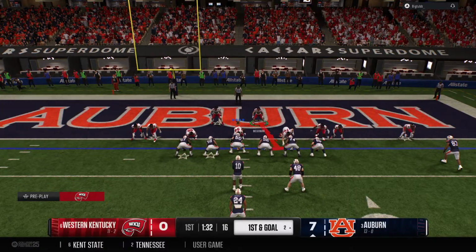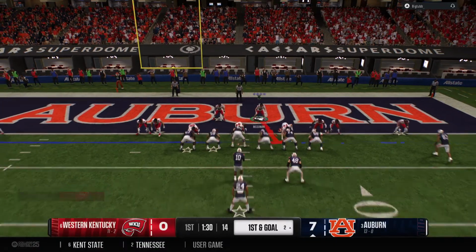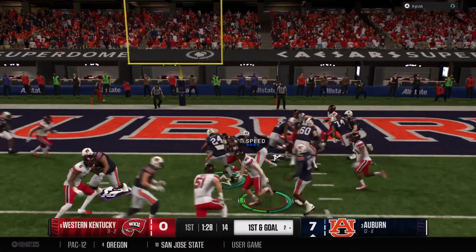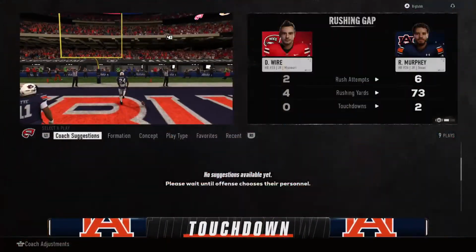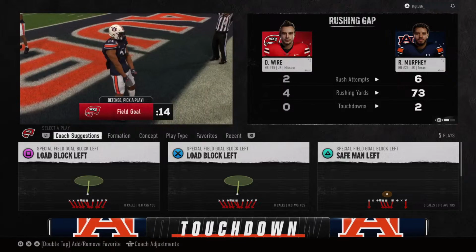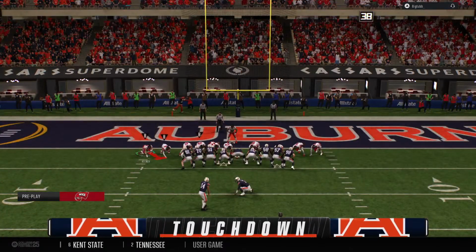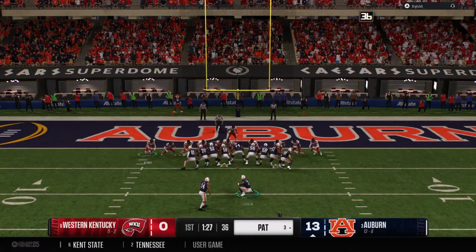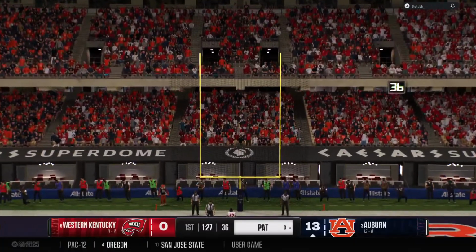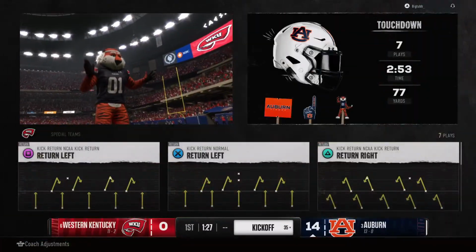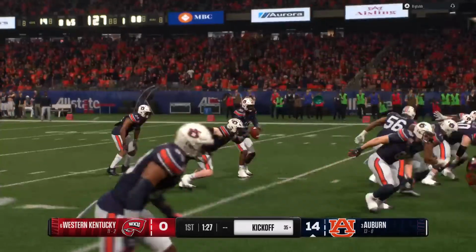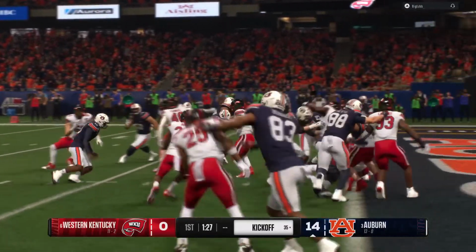Now it's first and goal. They try to muscle toward the end zone on the ground. Muscles across the goal line. Touchdown, Auburn. I think we're starting to see a theme here, Chris, today. That's his second touchdown. The offensive line doing their job, and he's doing an outstanding job of just reading the defense, finding the hole, and being able to pick up big yards and touchdowns.